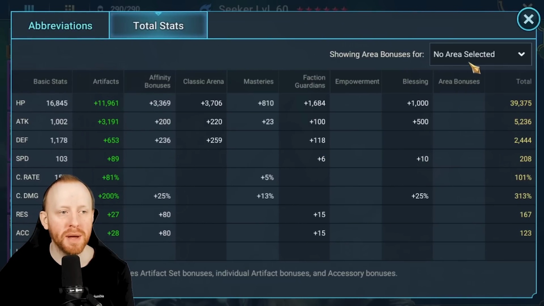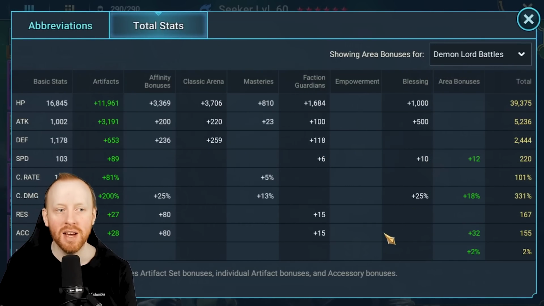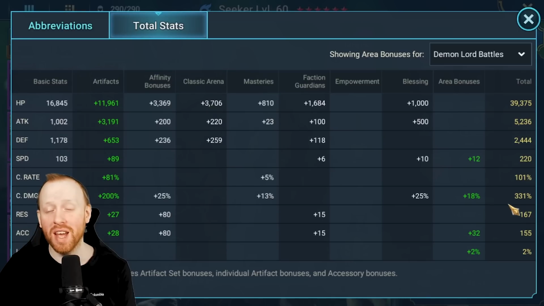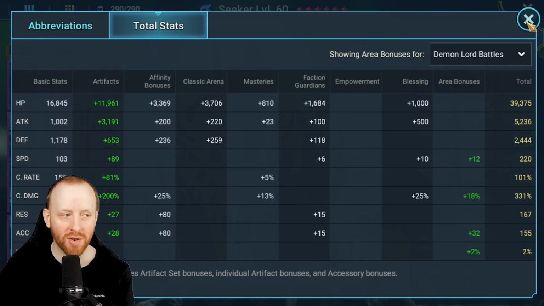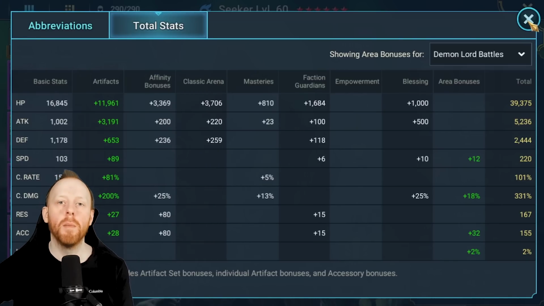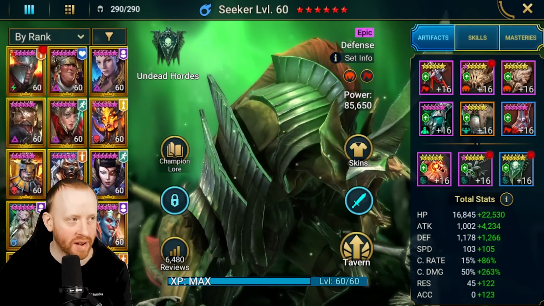In terms of a build, we have got this guy at 5.2k attack, 220 speed, and 331% crit damage. We don't really care about accuracy here. All the other stats don't really matter. This is all pure: how much damage can I push? 5.2k attack, 331% crit damage. It is quite insane, but obviously he's 6-star awakened. But now we get to the real craziness.